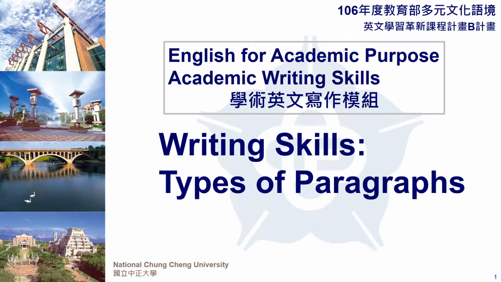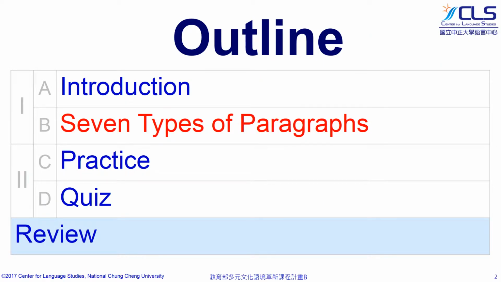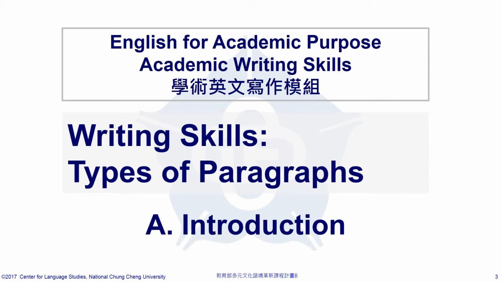This lesson on academic writing skills is types of paragraphs. We will begin with the introduction, then we move on to the 7 types of paragraphs. Finally, we will have some practices and quizzes to check our learning. Now, let's start from the introduction. We'll learn why it's important to know types of paragraphs.